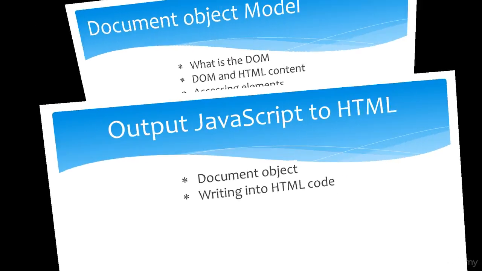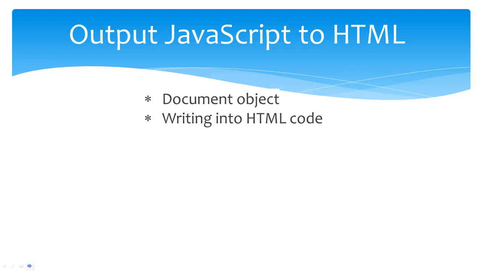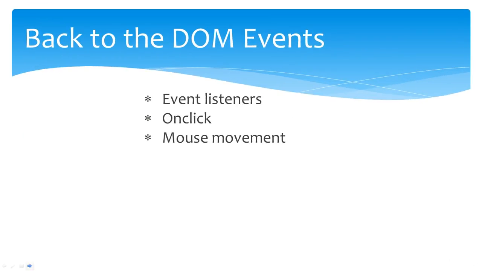So I'm going to show you all the stuff that's available within the DOM, how to work with the document object, and how to write actual HTML code using JavaScript. So outputting HTML code using JavaScript. And then also some of the more advanced features of the DOM, such as event listeners. Now, event listeners allow you to create that interaction for web users. So there's such things as clicks, mouse movements, event listeners, and a whole bunch more.